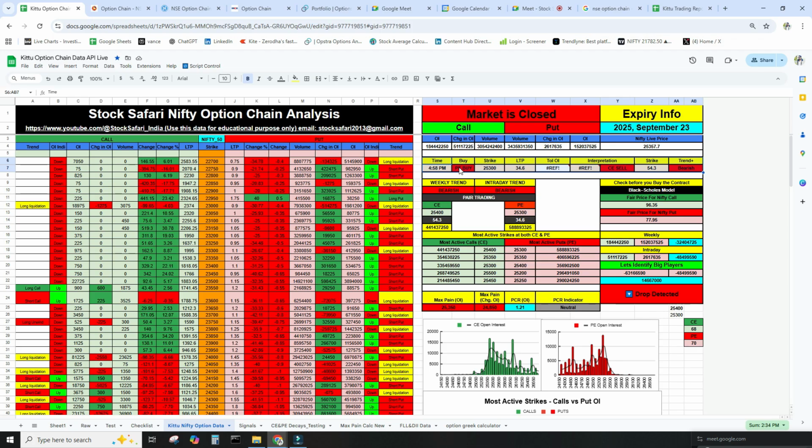Actually, this is not a tip or call. You only need to consider this as a way of understanding which direction the market is going. We also always give the highest open interest, so you can see the LTP of this particular strike price, might be 25,300, which is the highest open interest built on the put side. We also have the weekly trend. If you do a lot of options selling and hedging, we also give the weekly trend of what is happening in the market.